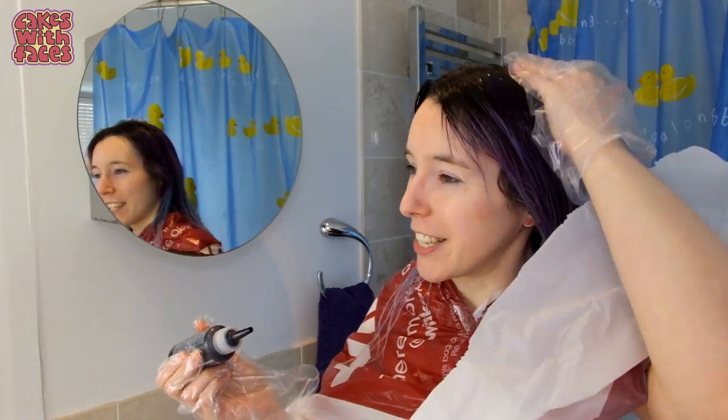I'll talk a bit more about the type of dye that I'm using later on, but today I'm going to do purple on the top and pink on the bottom. And this type of dye comes with some plastic gloves. But if the type that you buy doesn't, you can use rubber gloves. So here's the dye. You just want to put it onto your hair, a bit like you would shampoo or conditioner.